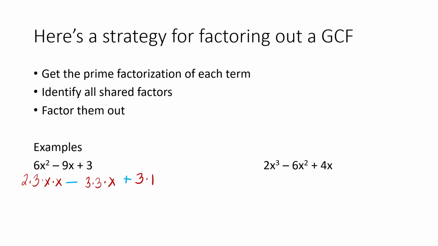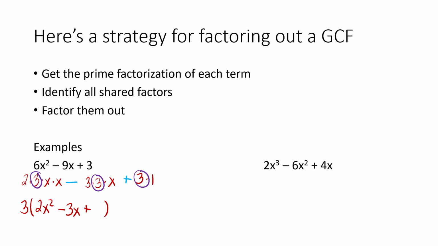Now we go through and identify everything that they have in common. Well, I can see that we share a 3 in common. And what you're looking for has to be common to all of the terms in question. Okay, all the terms in question. Now we will factor that out. And what I say here is we're going to put the rest of it back together. So 2 times x means I am left with 2x squared. Right here, 3 times x means we'll have a 3x.